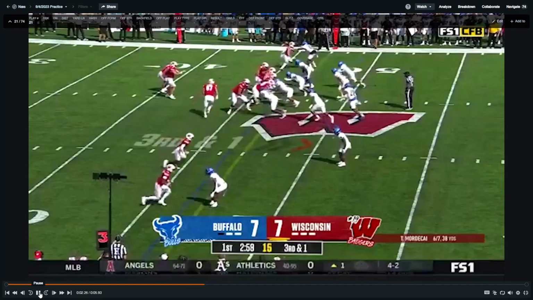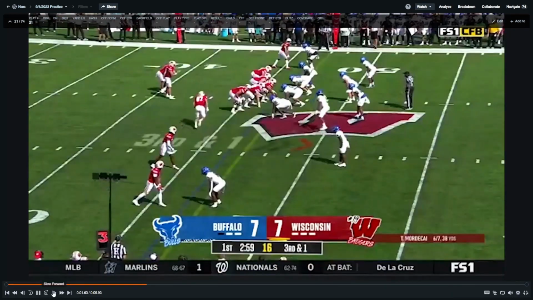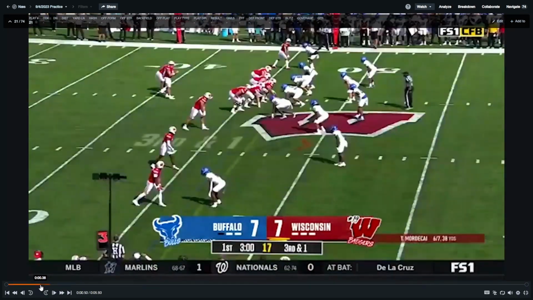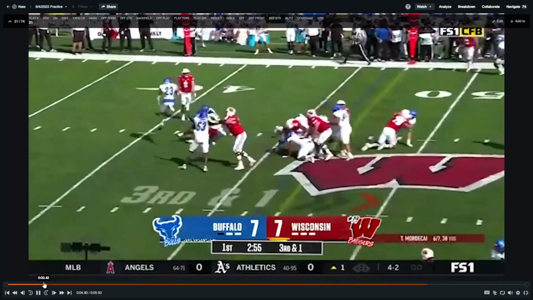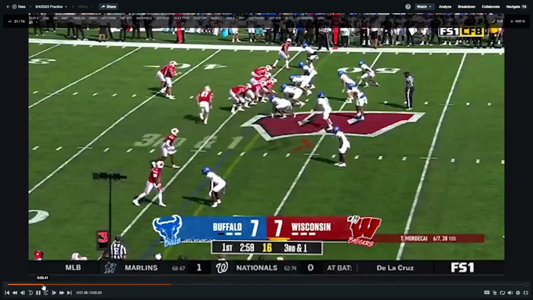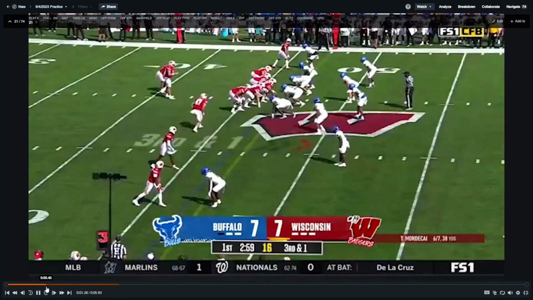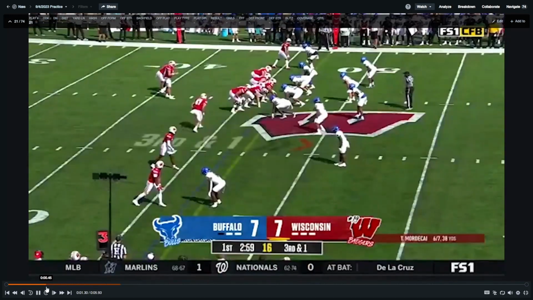3rd and 1. Split flow inside zone. And they essentially bring the house. Let's see. When we get double teams, we get nobody releasing. Again, they come too quickly. They took a shot and they hit it.